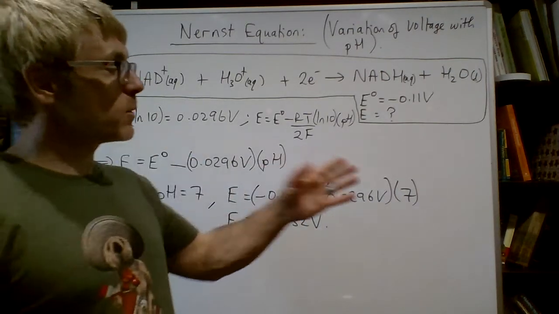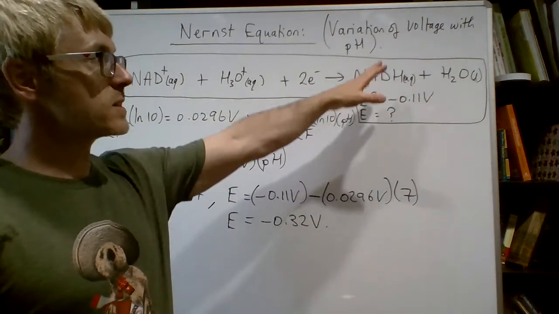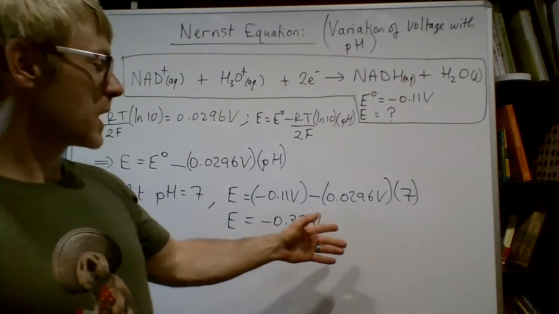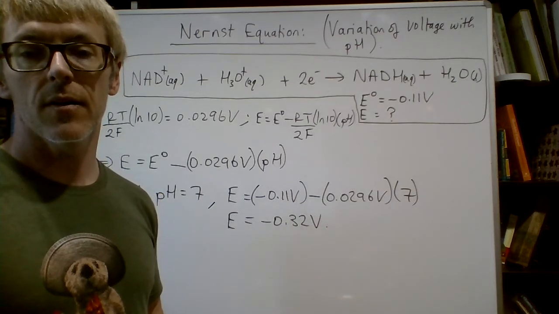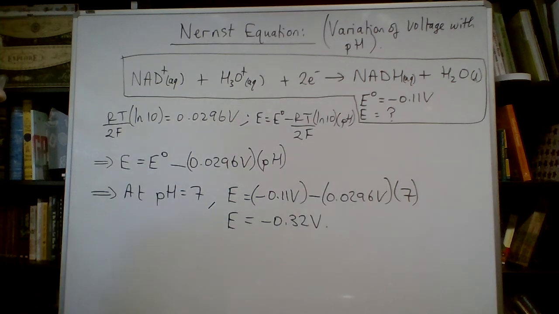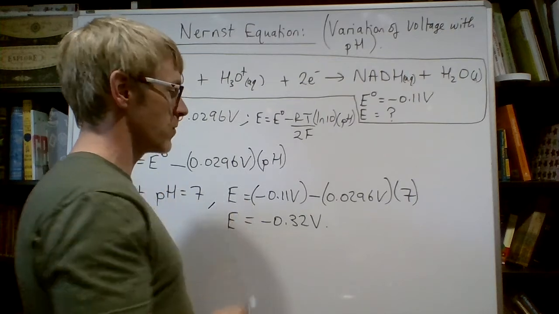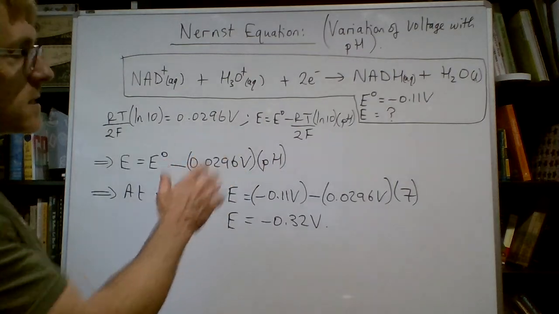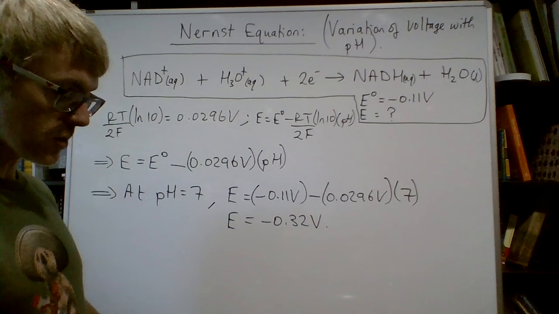So in the previous example, we interpreted what the value meant. In this example, we've selected a pH value, physiological pH, and we've actually inserted it in and seen how we can quantify the E, the non-standard voltage, given a certain pH. So clearly, because pH is in the equation with voltage, we have this pH sensitivity to voltage, and this is an extension or an application of the Nernst equation under pH varying conditions.